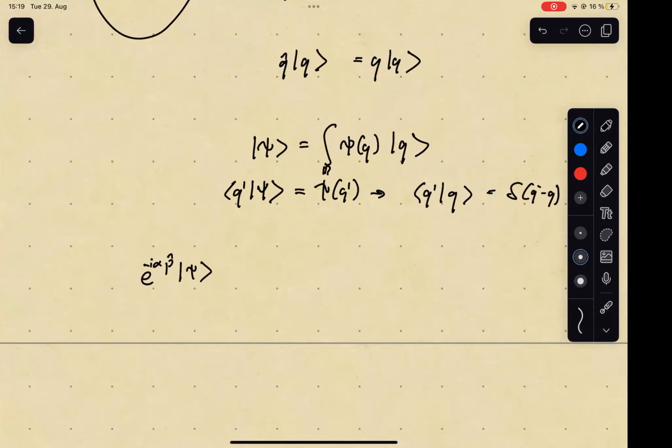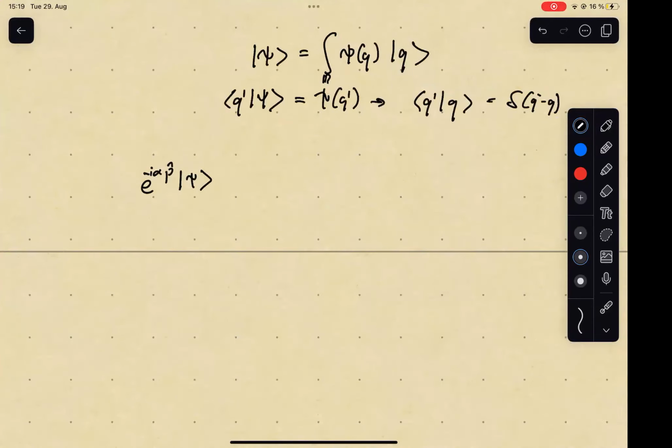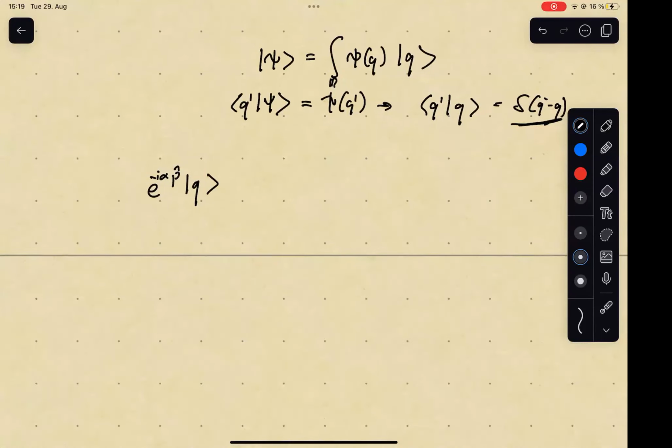To the state. So this is now the first example of a displacement operator. That's going to be important later. That's why I want to go through these things a little bit. Okay, so let's assume for simplicity that our state was just some eigenstate of the position basis with a position q. Of course, this is not really a state, since the delta function is not normalizable. There are some issues with this, but it's like a pseudo state, an improper state. Okay, so now we're just going to check the eigenvalue of the Q operator on this.